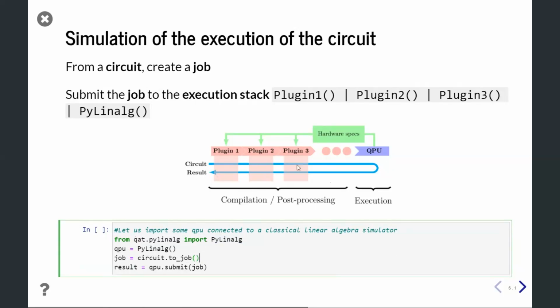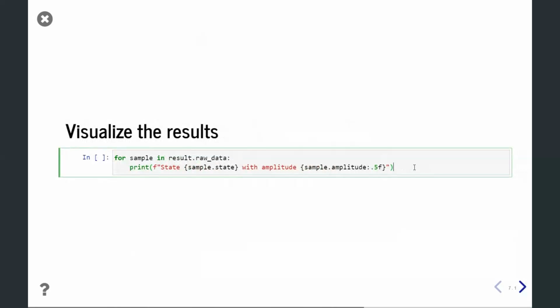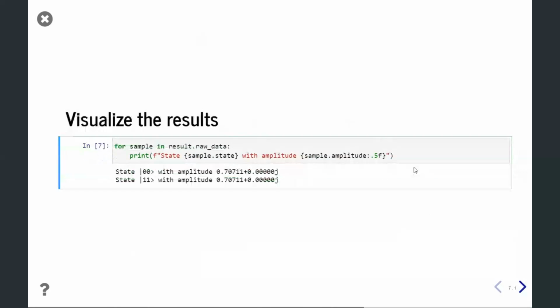I create a job from my circuit and submit this job to my execution stack, and I get the result. And if I want to visualize the results, what I see as a result, here I have a 2 qubit system. So my 2 qubit system can have 4 different states, 0 0, 0 1, 1 0, and 1 1.